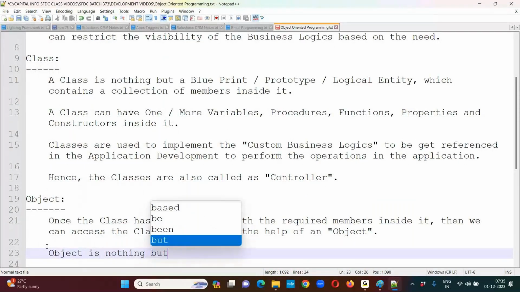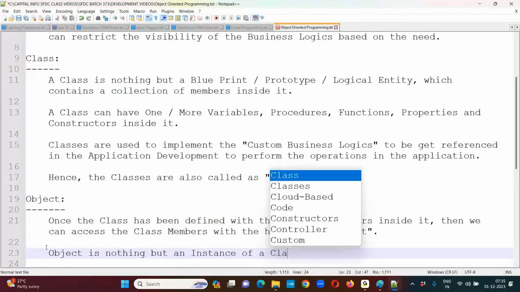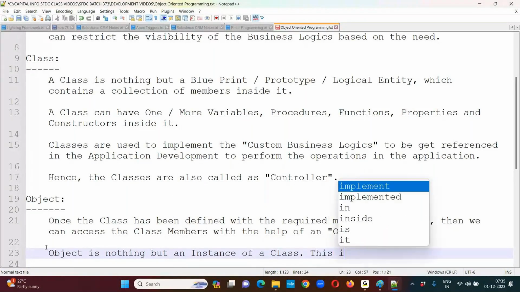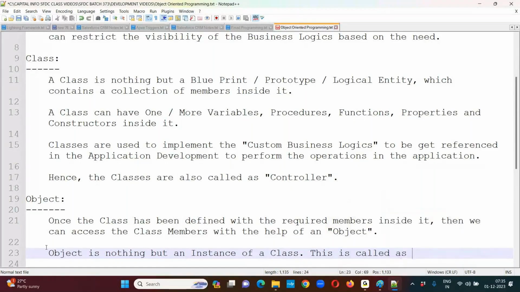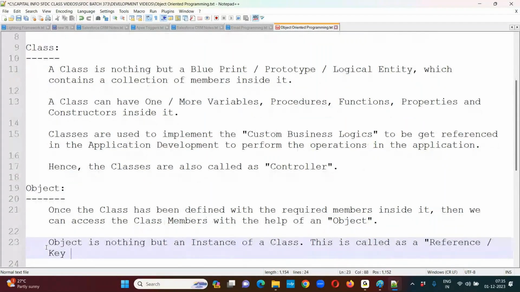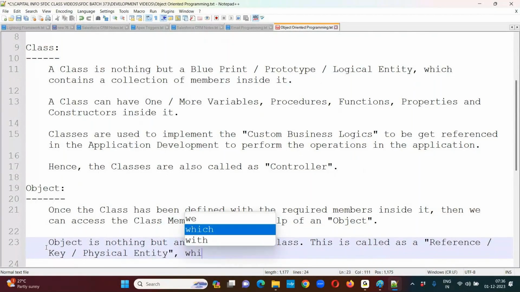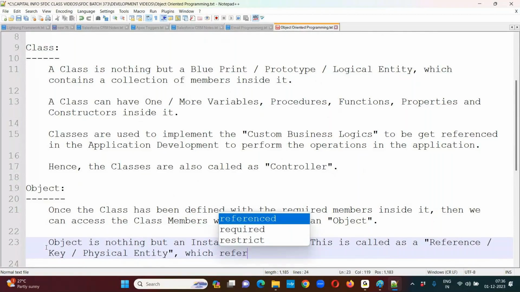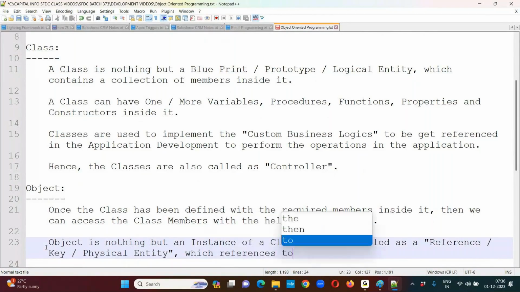Object is nothing but an instance of a class. This is also called a reference or a key or a physical entity which references the class.